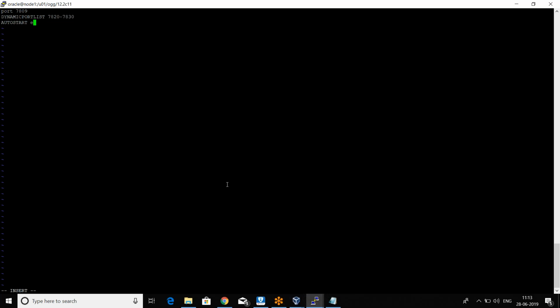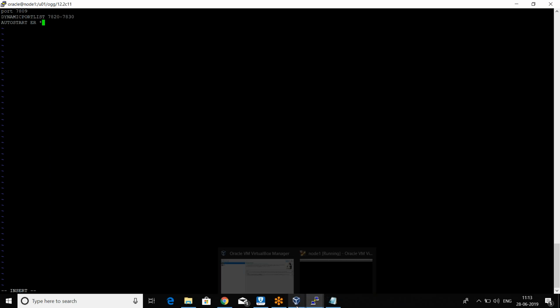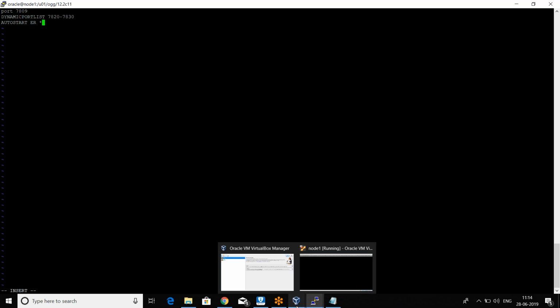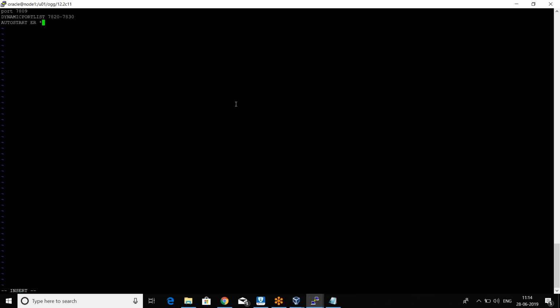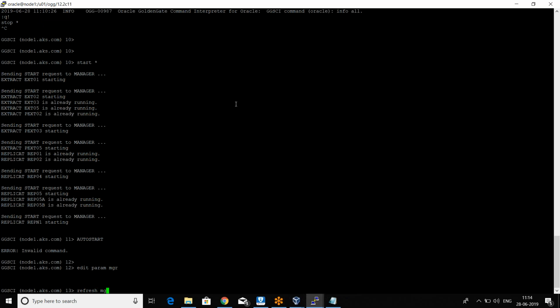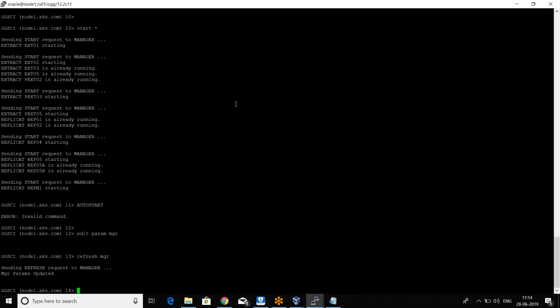Or if you want to start only extract, you need to type extract here. Normally we give both because we need to start everything in that home, right? ER space start. Save it, refresh mgr. Okay, so you can see manager parameter file is updated.